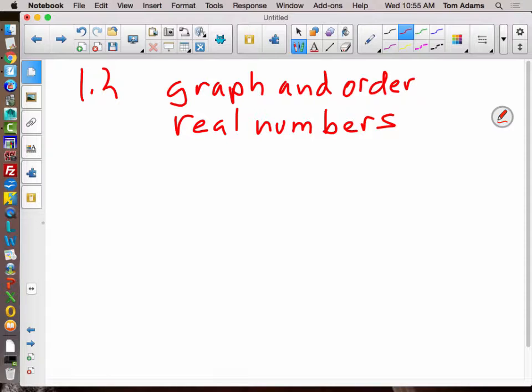To graph an imaginary number, you do it a little differently. You do the xy plane with the real and the imaginary component. You'll learn that before the end of the year. So I'm being a stickler about the formality of this, and we're going to define this as graphing and ordering real numbers. So basically, we're going to jump right in with example number 1.